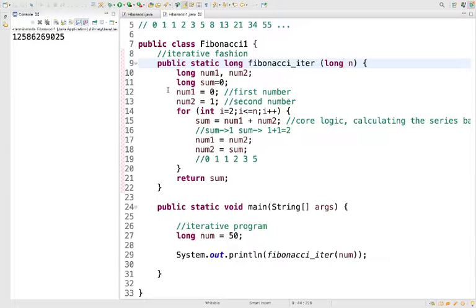As you ask for more and more numbers of the Fibonacci series, you get higher and higher values, and it is increasing drastically. Only the 50th number of the Fibonacci series, I don't know, is more than maybe crores, maybe billions, in that range. That's how exponentially the value is growing.